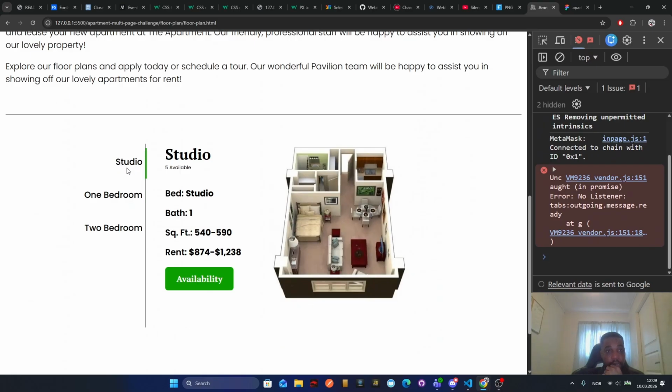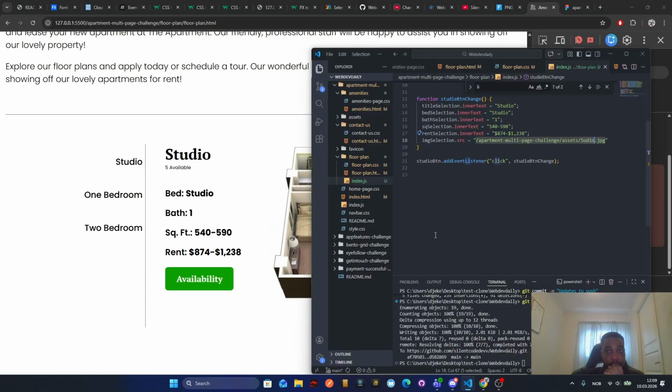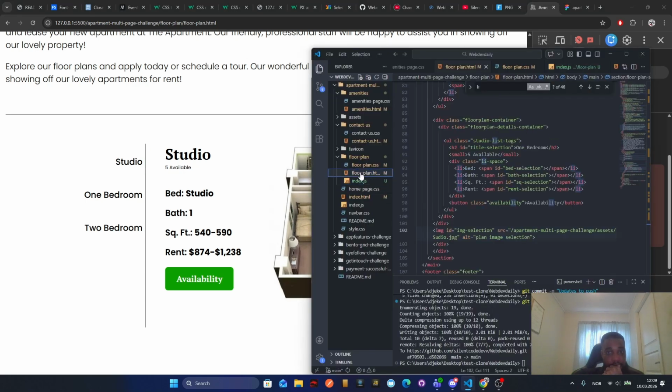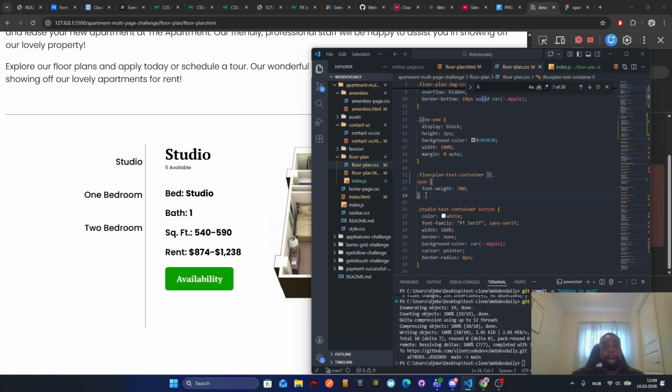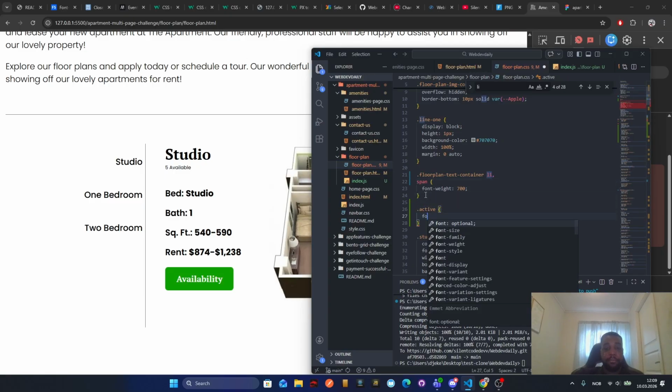That's why we need to give the text that we click active. So we can have an active class. Font weight.